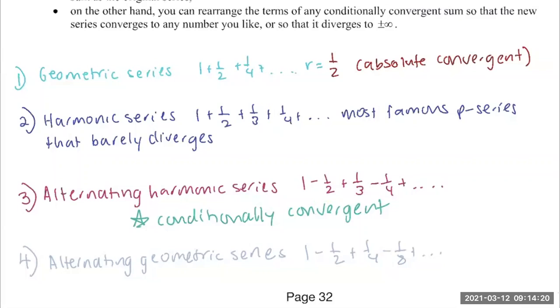And then the last thing we have is the alternating geometric series. That one has the double benefit of the terms getting small enough, fast enough, since you're multiplying by negative 1/2, but you also have that negative aspect to it. So this is super, super convergent. So that's the theory behind it. You're not going to be expected to regurgitate any of that information that I just gave to you.